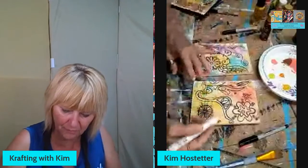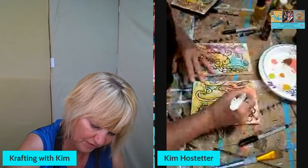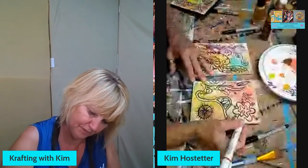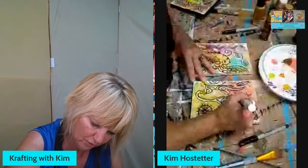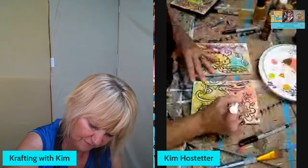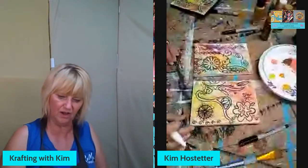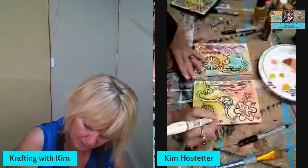Now, the one thing about them too is you don't want to get them too junky. You want to keep them so that they look abstract, but they're not too overdone. You can start doing too much to them and they get a little out of control. So you've got to look up from your work every once in a while and say, okay, is that too much, or is that not enough, or what can I add to it? Okay, make it a little bit more.